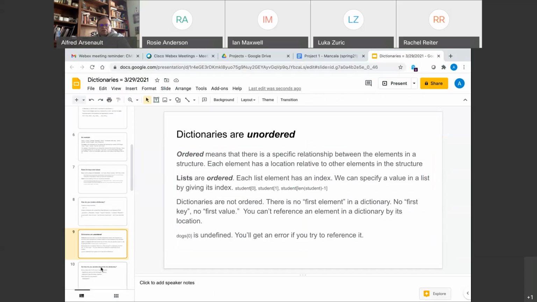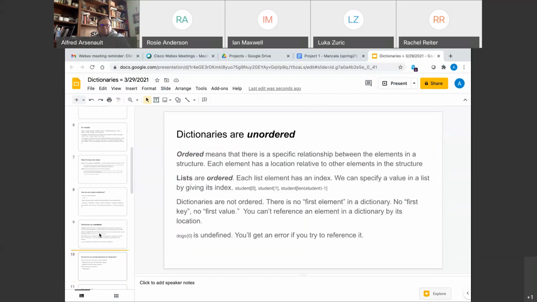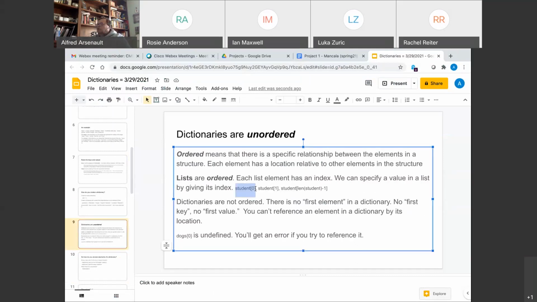A list states a relationship between a value and an index, a location. If I want to look up this particular student, I look up student 0. If I want to look up this particular student, I look up students of -1. That's where I get the student record.